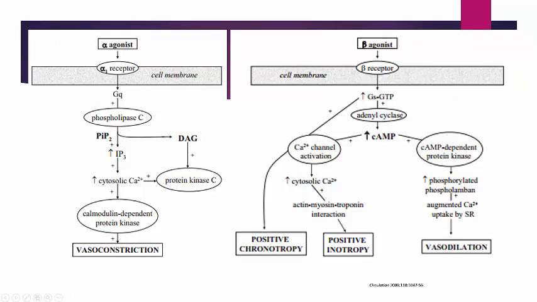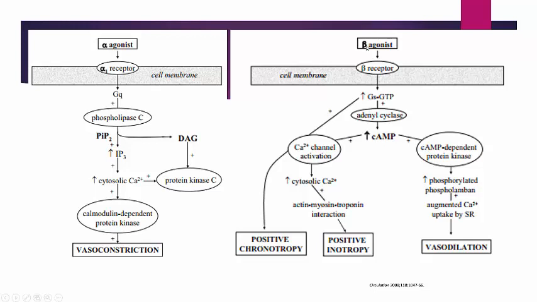So, to give you a little bit of an idea of what these receptors actually look like. This is an alpha-1 receptor on the left side here. And similar to signal transduction pathways that you probably learned about in your biochem and pharmacology classes, the net effect of activating an alpha receptor in the periphery is vasoconstriction, as you see here, as we talked about earlier. Now, depending on which type of beta receptor you activate.